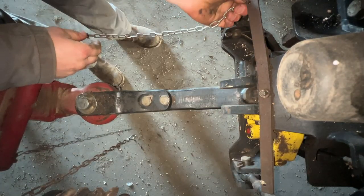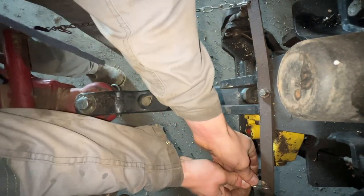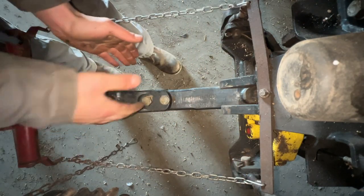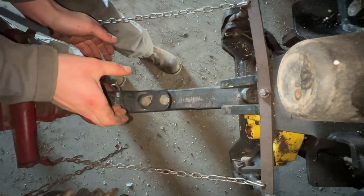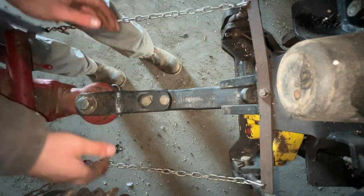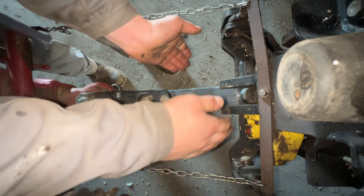These chains connect the steering axle on the back of the sprayer, so the spare wheels follow exactly where the tractor wheels have been. If they didn't, they would cut the corners. Where the tractor goes like that, the sprayer would naturally just want to cut the corner — but it has a steering axle on it controlled via these chains so that it follows the same path.